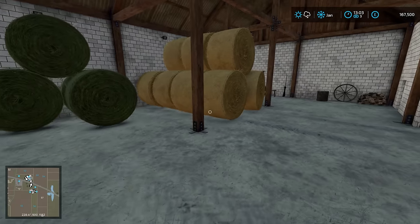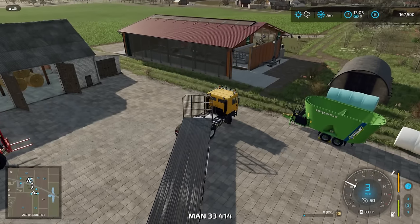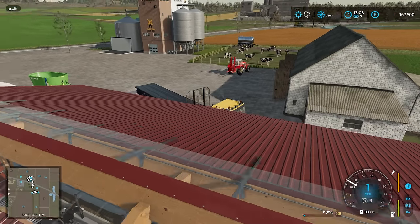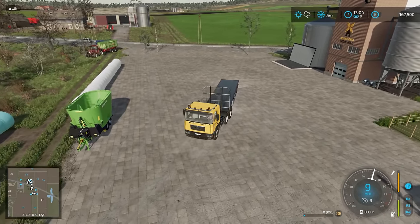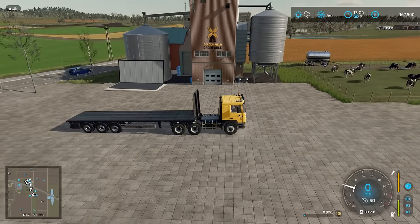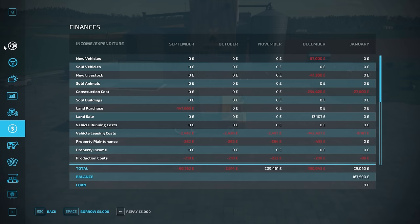Good, that's better. So we're keeping the bales close to where they need to be used, which of course is in that feed mixer, and then it'll be given to the cows. Both of the troughs need to have turtleneck ration, because we look after our cows very well. So yeah, that's all good. Hopefully as well, once we get to harvest time again, we're going to be able to deliver things to the grain mill. We have £167,000, maybe we should also buy another field.